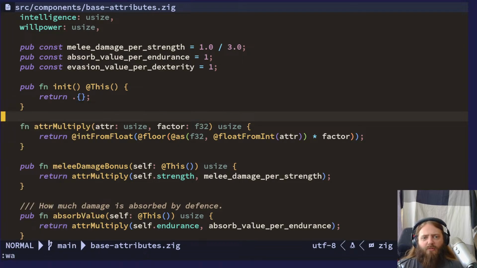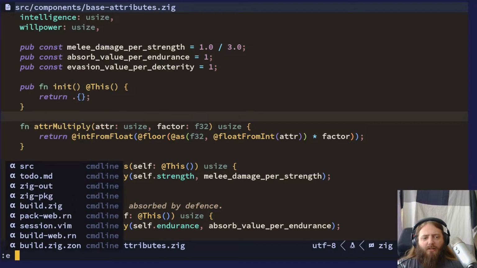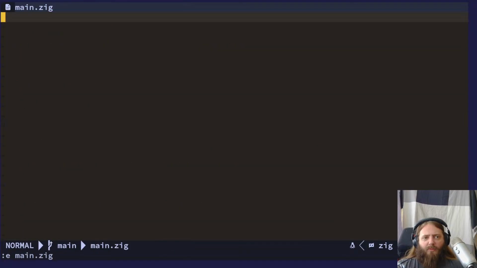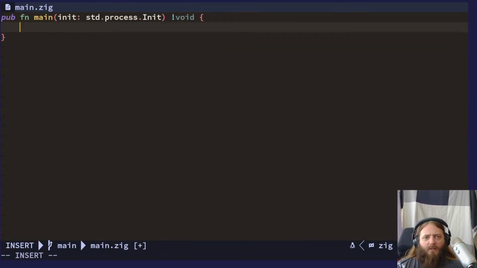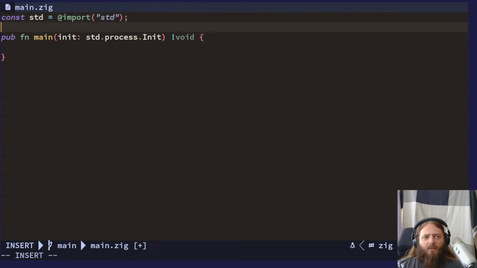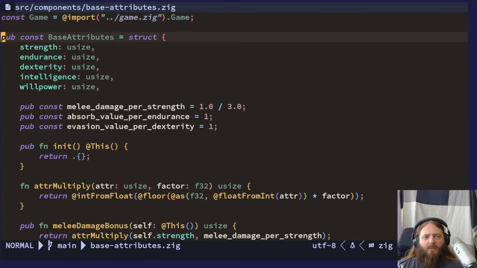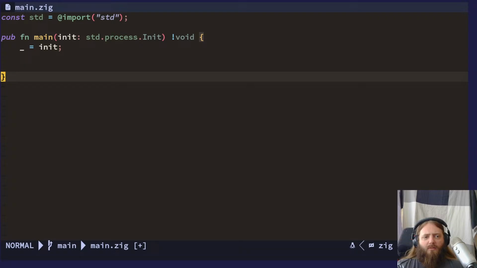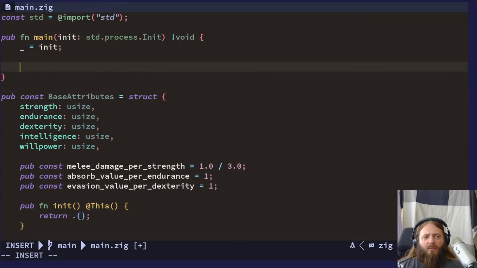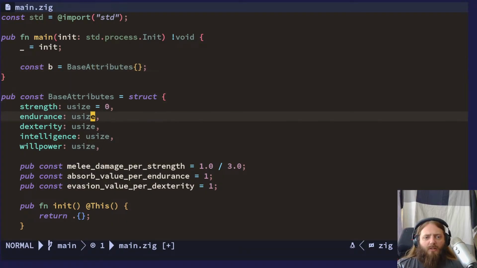So what I'm gonna do is make a little test program here. Same thing, really, I'm just gonna copy this. And we'll get base attributes. I guess they all start at 1.